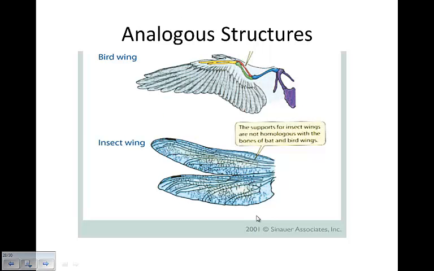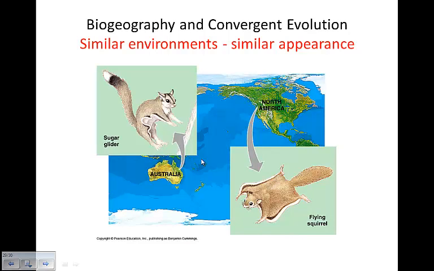Okay, so analogous does not indicate common ancestry, just the similar function. Analogous is not same structure, it's same function. And so again, we can look at this. Here's the wing of a bird and the different bones that make that up, and then an insect wing. They're both used for flight, but they're not going to indicate common ancestry. There's just similar functions, not flunctions. It could be, I guess. That's a new word. I just made it up.